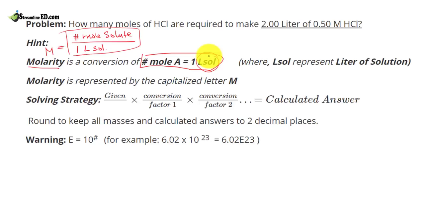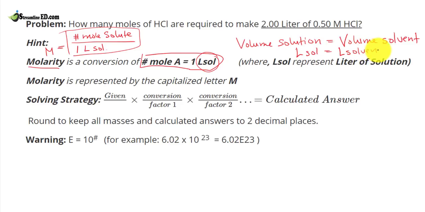In most cases, the volume of the liter of solution is equal to the volume of the solvent because the volume of the solute is too small. It is a solid, but it is extremely small in terms of volume. And in most cases, we would use liter as the unit of measurement. So we have liter of solution equal to liter of solvent.